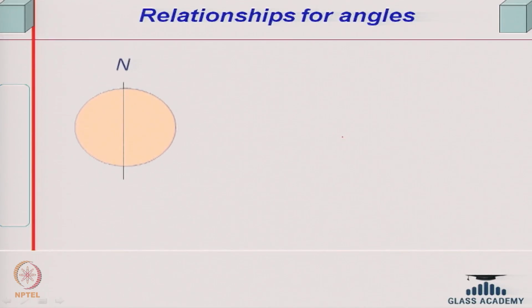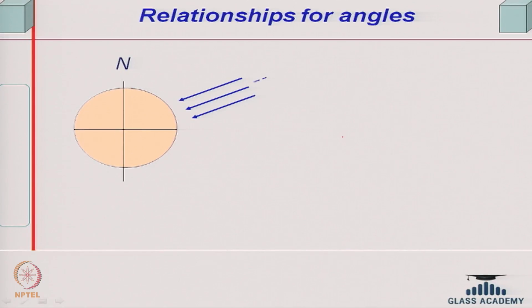So the altitude and azimuth angle of the sun will depend upon declination. It will also depend upon the time of the day, right, and also the latitude of the place. If this is the earth, and this is the direction of the sun, I think this is a simpler diagram to explain for a short period of time. This is the equatorial plane, this angle we call declination angle, and if I have a point somewhere there, this is the point of my interest, this is the latitude. Latitude is the angle made at any chord circle, right.